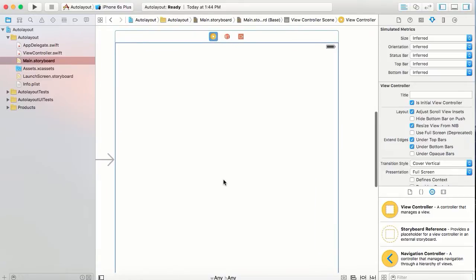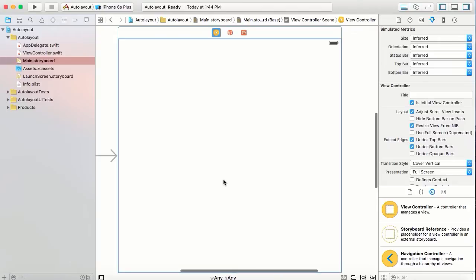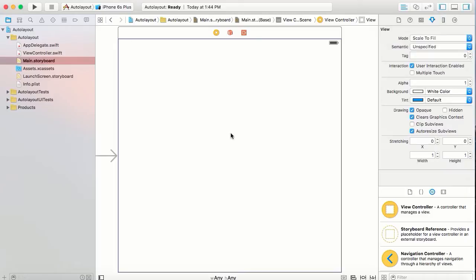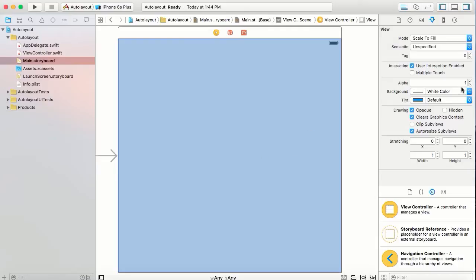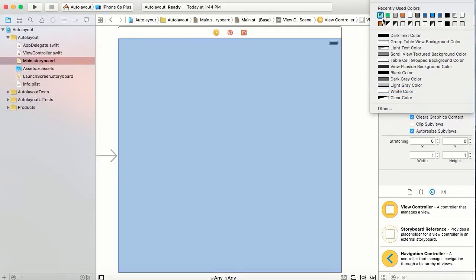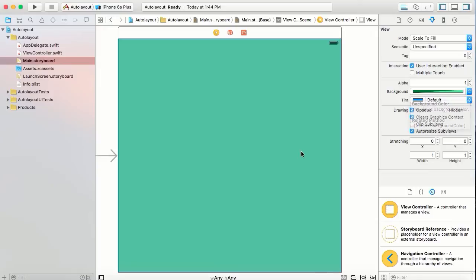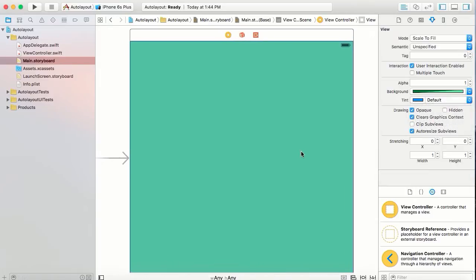So this is a sample view Xcode presents to us after we launch Xcode. So what we're going to do, just tap on that. When you shift right click, it's going to give you the detailed views, the layers of views in the view controller. So you can just tap in the middle to select the view, or you can shift right click to select the view. This is the view. We're going to change the background color of the view to green or any color you want. We don't want white on white, so we're just going to change the background color so we will see the view controller more clearly.